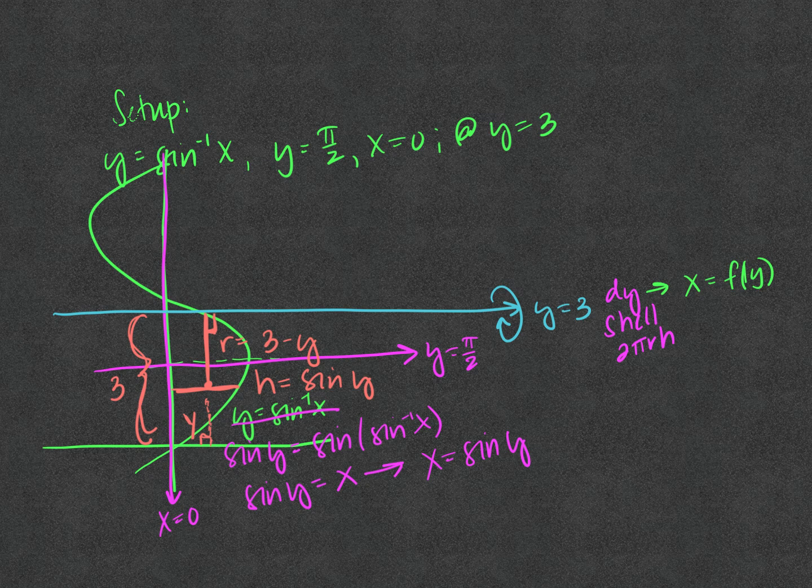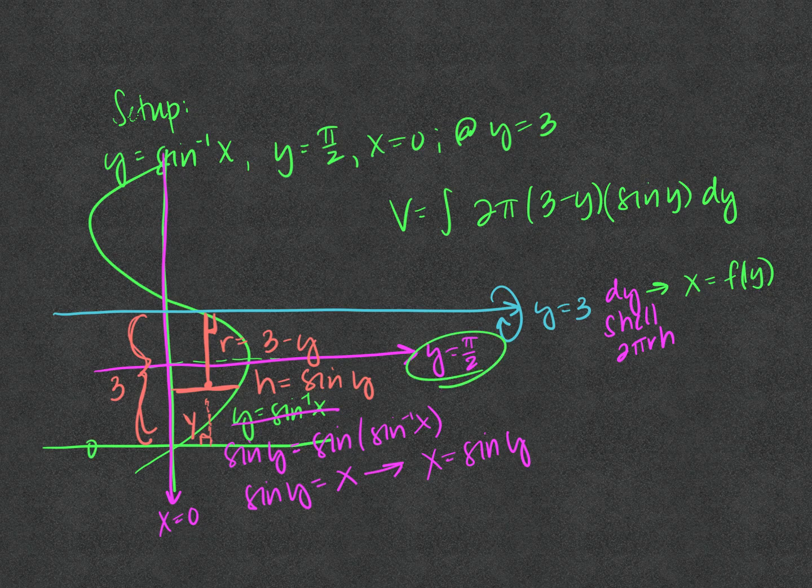So we're going to say volume equals the integral from a to b. Let's come back to the a to b. And we have 2 pi. Our radius is 3 minus y. And our height is sine of y dy. Now our bounds are in terms of y, so they're going to go from 0 to, this is the bound because it's y equals. So your bounds are going to be 0 to pi over 2. Yeah, we don't really want to integrate that. It requires integration by parts. We haven't learned it yet. So it definitely is a setup but do not solve.